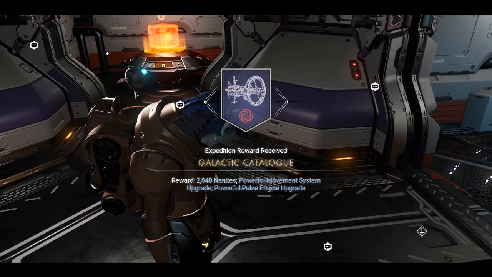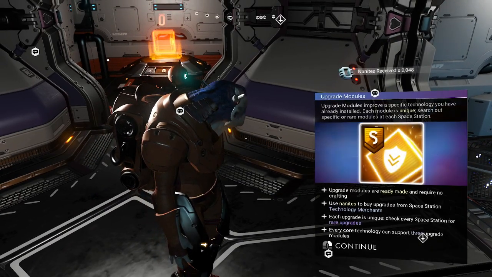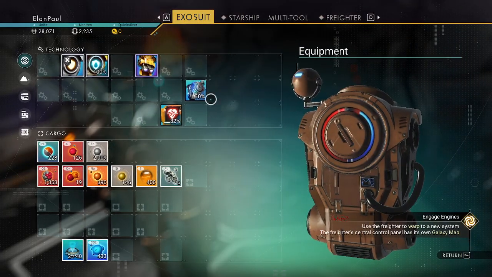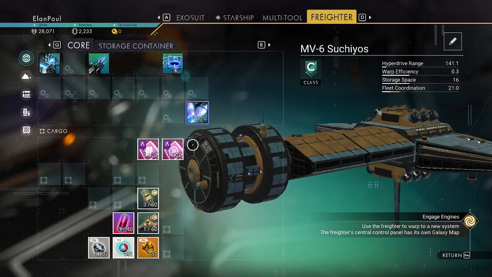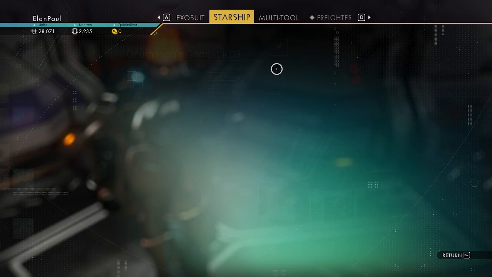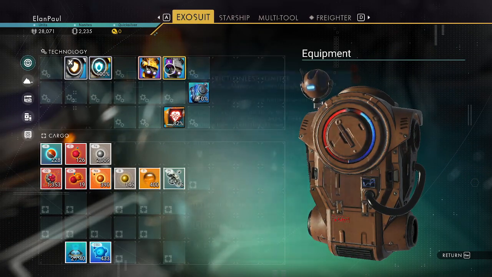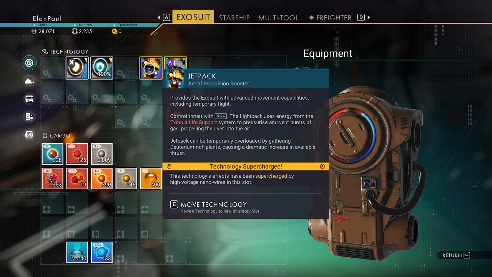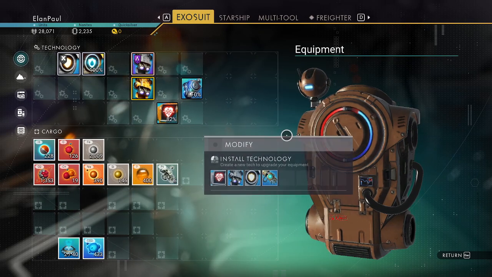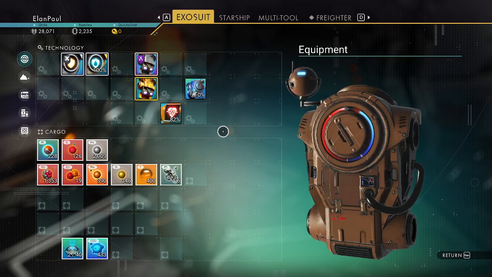So, yes, you can see we have just completed almost everything within our first phase, and yet we're barely 40 minutes in. So let's see what we got as far as rewards. We've got something for our pulse engine. Let's go ahead and add that in. That'll help that out. And we've got a jetpack module as well, an A-class one. That's not bad. So why don't we put this here and it will give us an extra boost? Yeah, it bumped it up to 200. So that's nice.